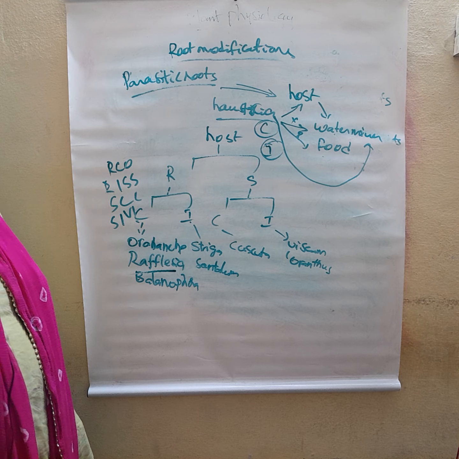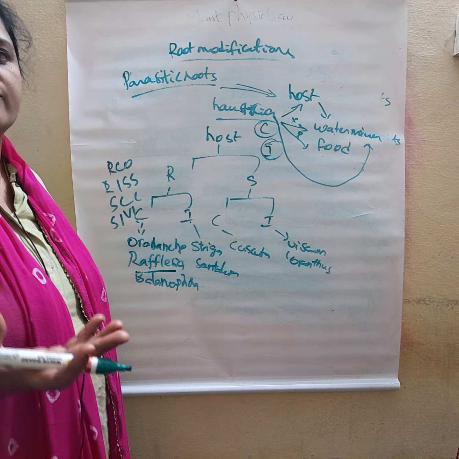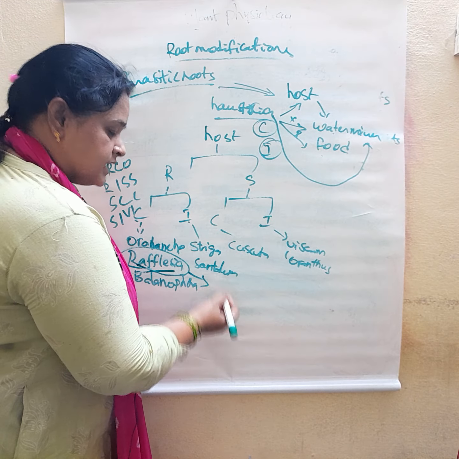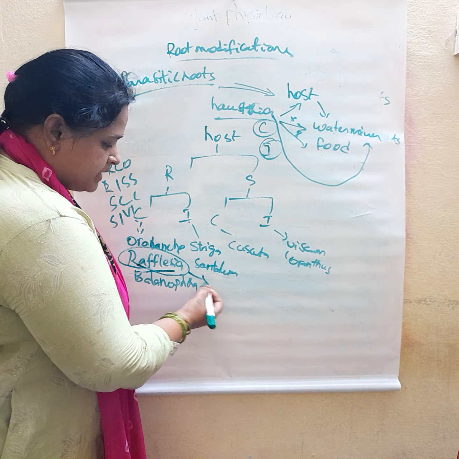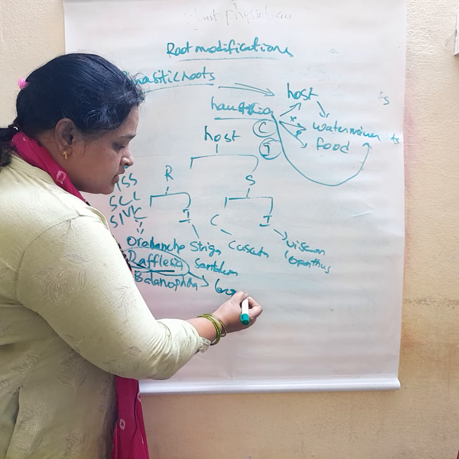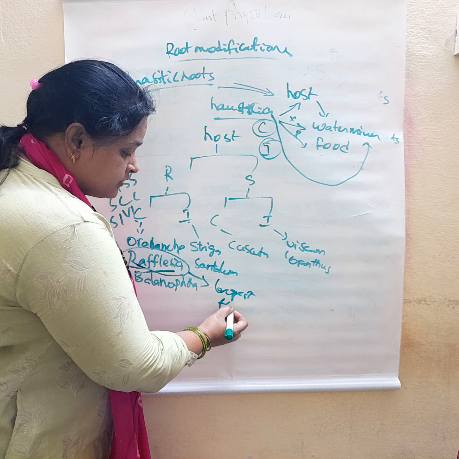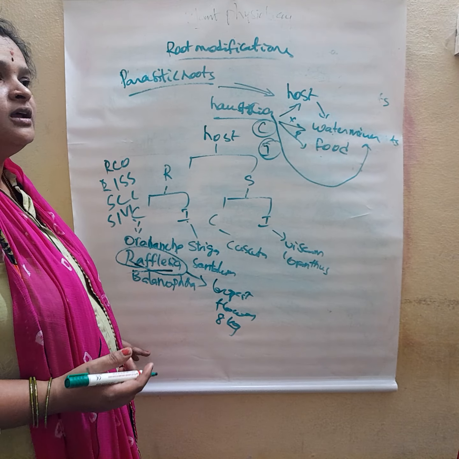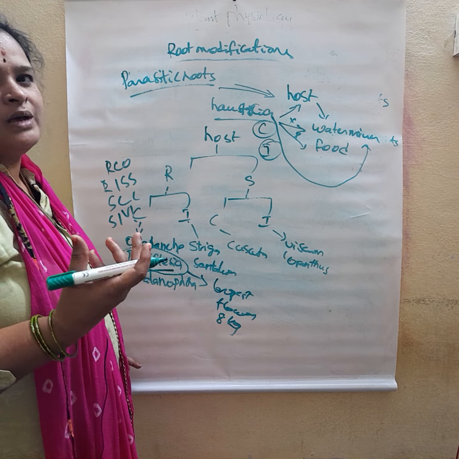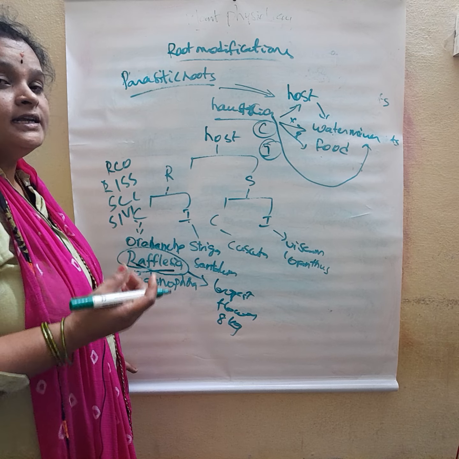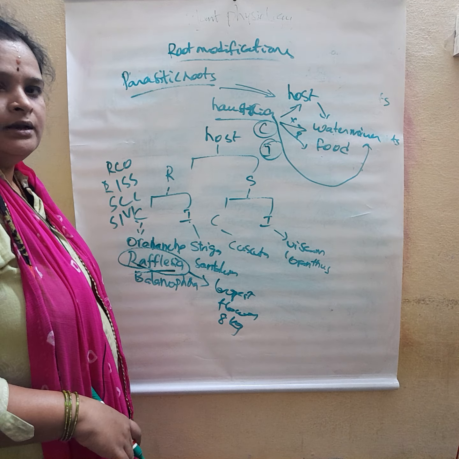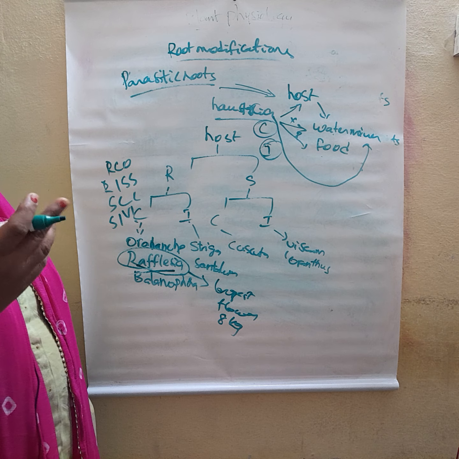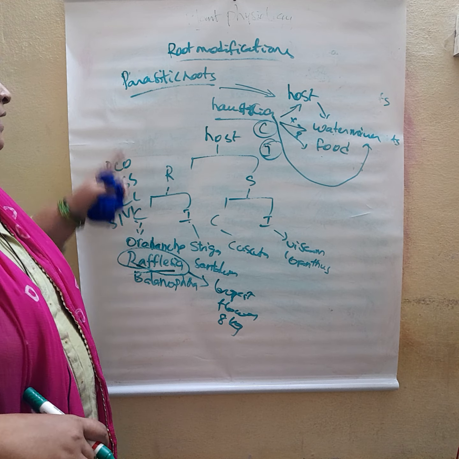Rafflesia is a root complete parasite which has the biggest flower in the plant kingdom. The largest flower is from a root parasitic plant, and it weighs about 8 kgs. It emits a rotten egg smell, and it is eaten by tribal people. It is seen in deeper forest, right? So this is about parasitic roots.